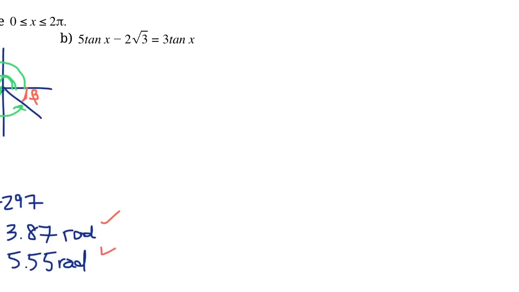So now let's look at this second problem here. First step is to isolate x, right? Or at least the thing with x in it. So let's try to isolate tan x. What I can do is start off by moving that 5 tan x to the other side. So it's going to be 3 tan x minus 5 tan x, which is going to give us negative 2 tan x equals negative 2 root 3. Divide both sides by negative 2 to get rid of that. So we're going to end up with tan x equals root 3.